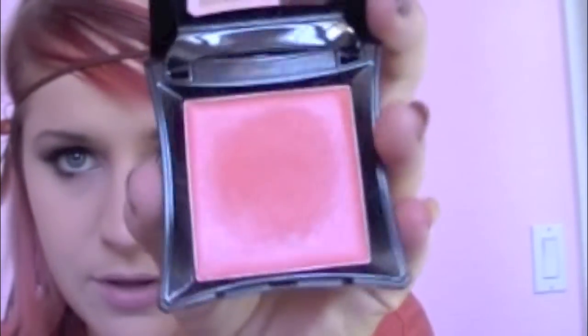And so now I'm taking Illamasqua cream blusher in the color Rude. I forgot the name of it because it's scratched out. It's just like this really nice orange color, and I think it will go great for all of you who are into the fall fashion. I'm just going to take this with my finger, and I'm going to place this on the apples of my cheeks, and I'm going to blend it upwards.